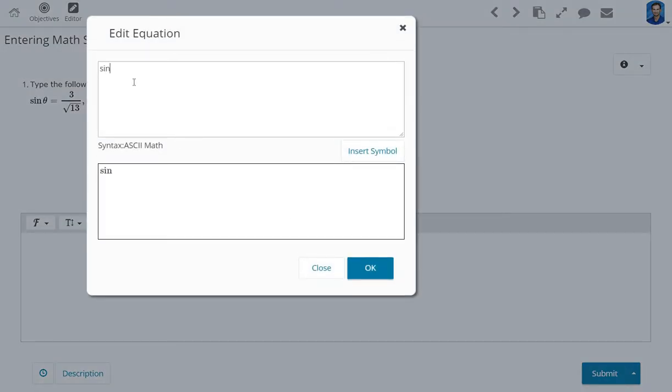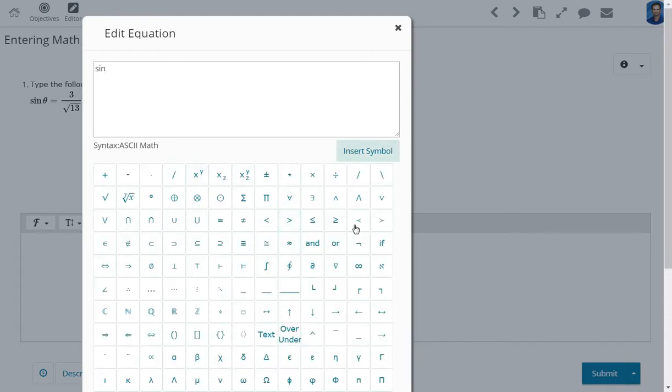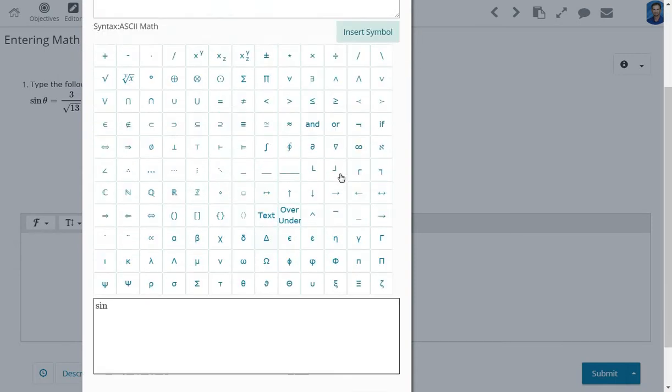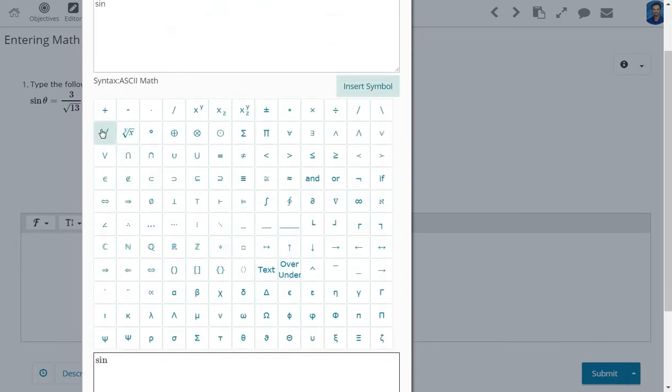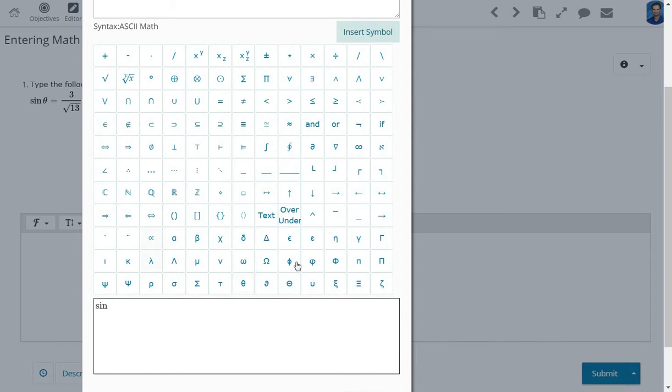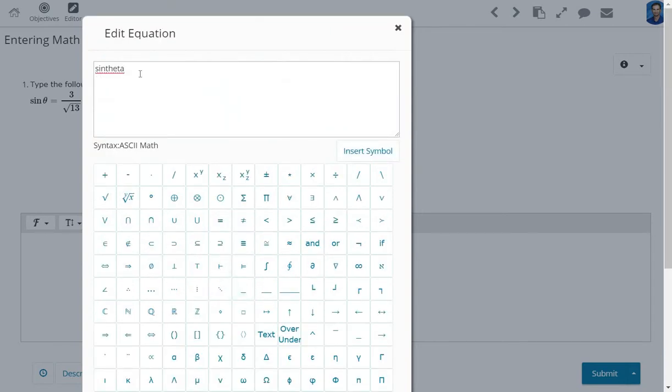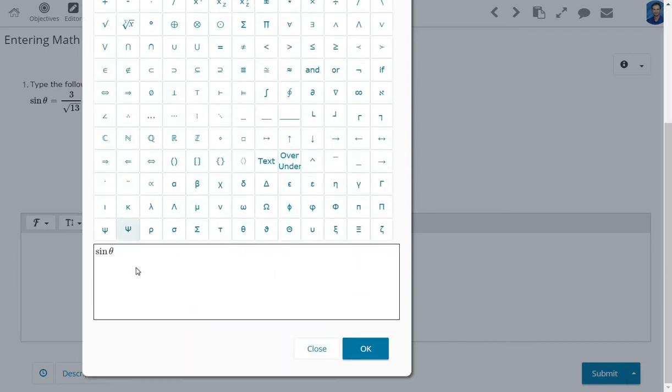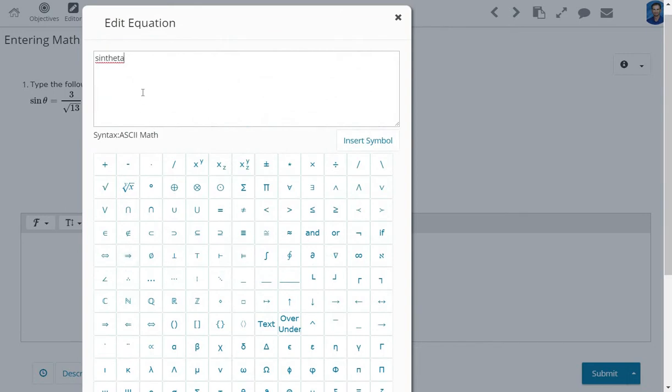And so sine, you can just type that in. And if you go here to insert symbol, you'll see all these math symbols come up. There's a ton of them. Infinity, square roots right here, all our Greek letters down here, ones we need. So if you just find theta, it shows up sine theta there, but down below in this box is what you're actually going to see, how it's going to show up. And so if we keep typing, sine theta equals, I just did equals there from my keyboard, 3 divide, I'm just doing those from my keyboard.